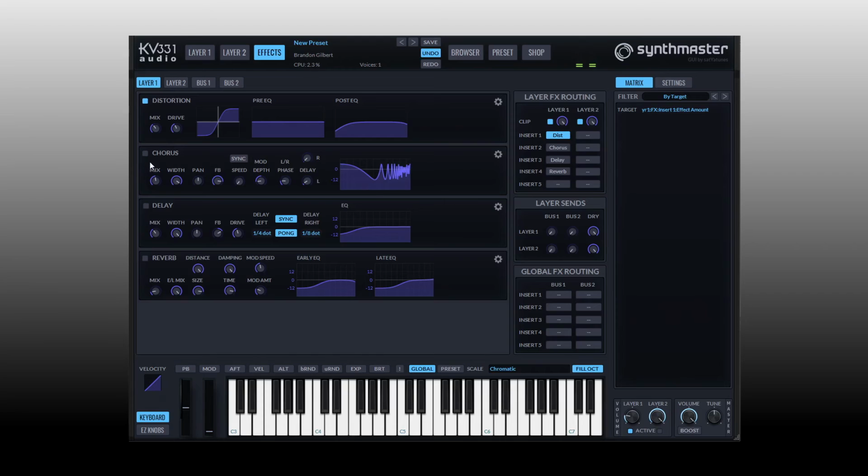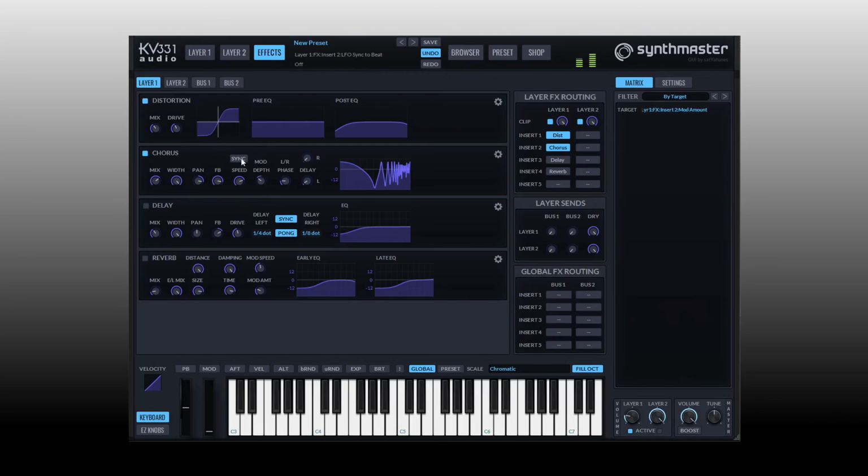Now let's activate our chorus. Again, we have mix control, how much of the effect we would like, its width, panning, feedback, speed, modulation.